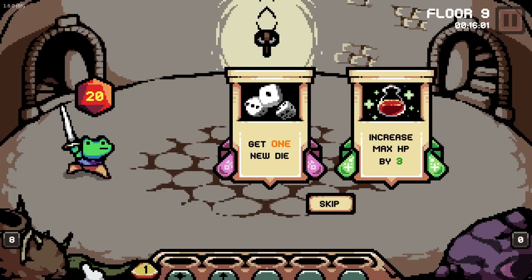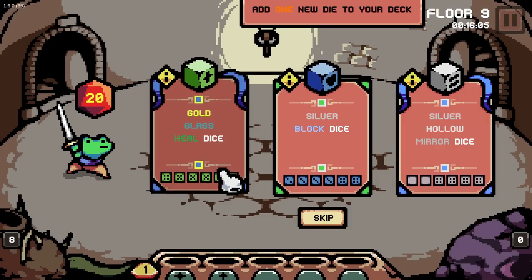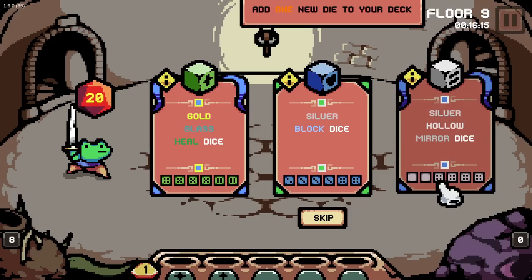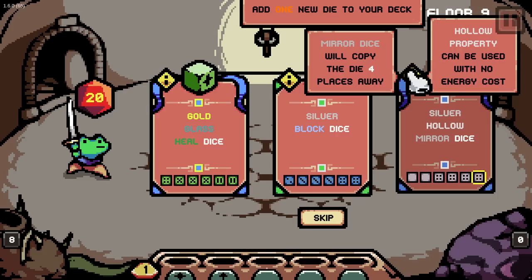Increase your max HP or get a new die. Let's do it. Silver block die, golden glass heal die, silver hollow mirror die. We'll copy this die. Wait, silver hollow mirror die. We'll copy the die that is 4 places away. Copies the die that's 4 places away with a 4. Interesting.